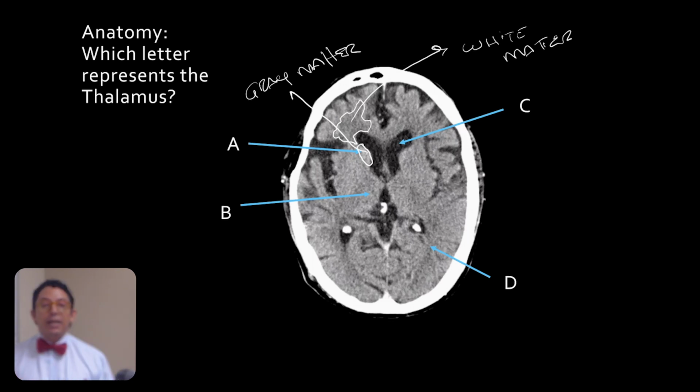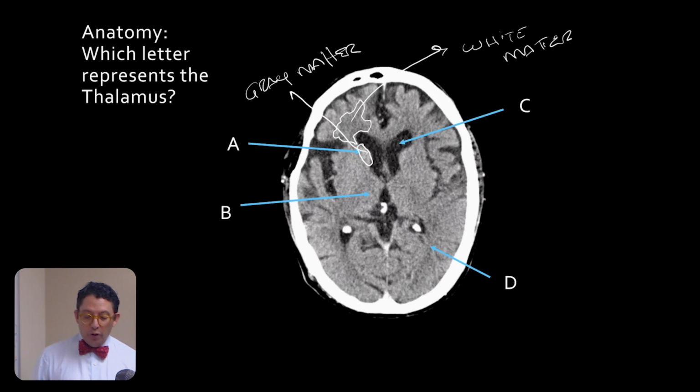Another reason for this is that the white matter also has more fat. And the fat that we see in the white matter is myelin. Myelin or sphingomyelin is a fat. So a fatty substance will also decrease a little bit of the density, making CTs see the white matter slightly darker than the gray matter.